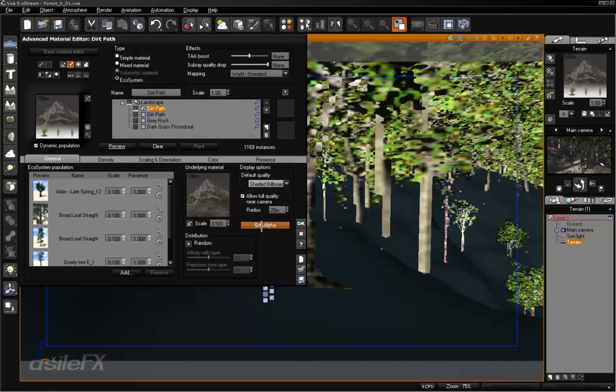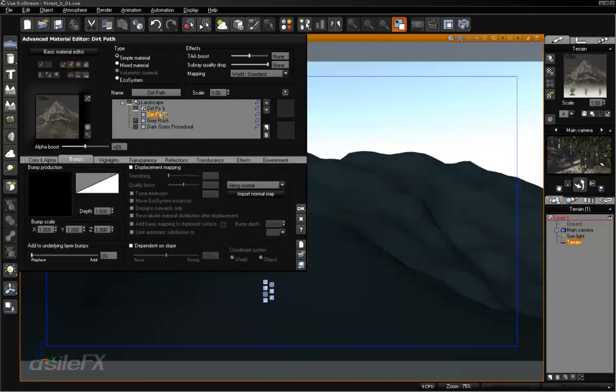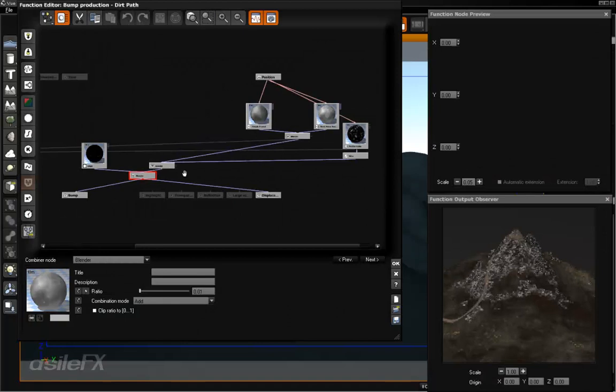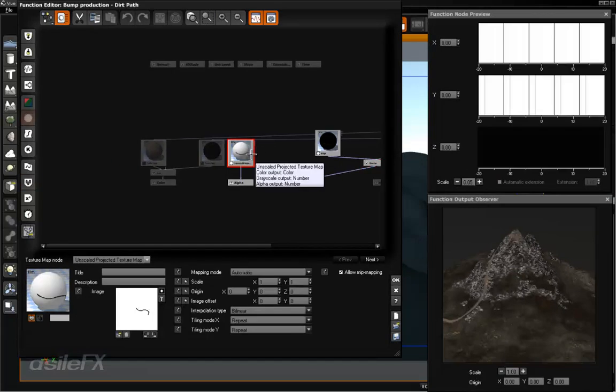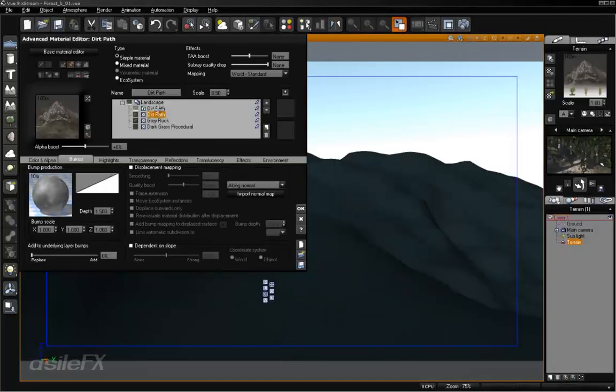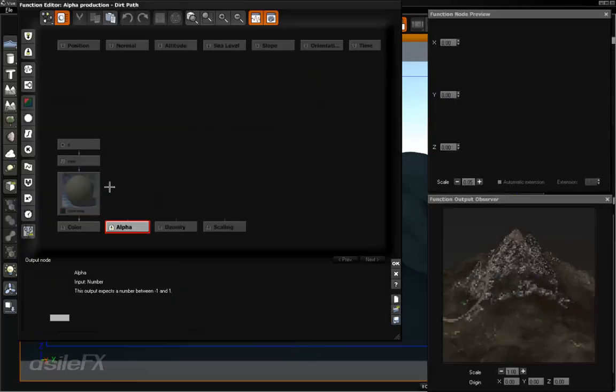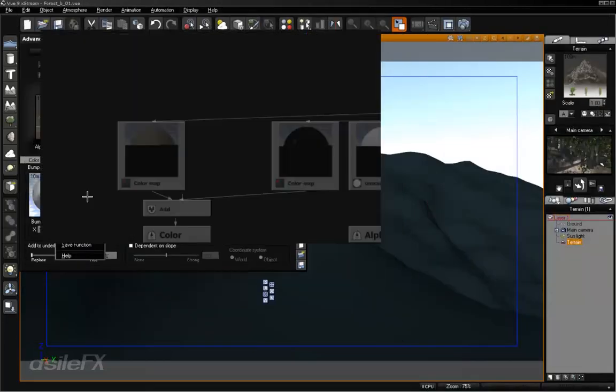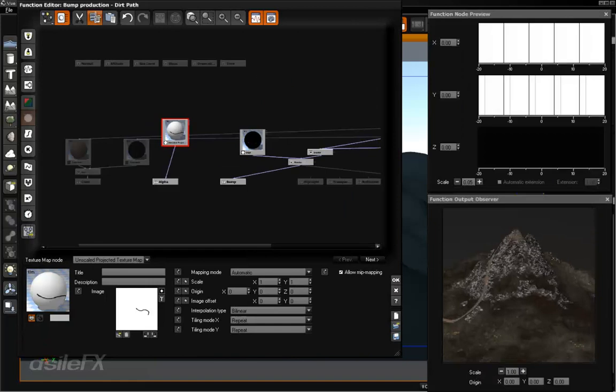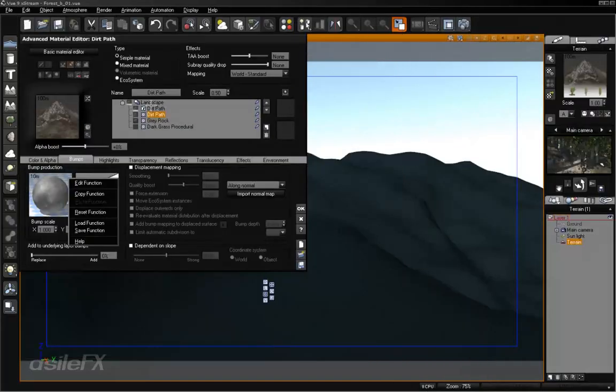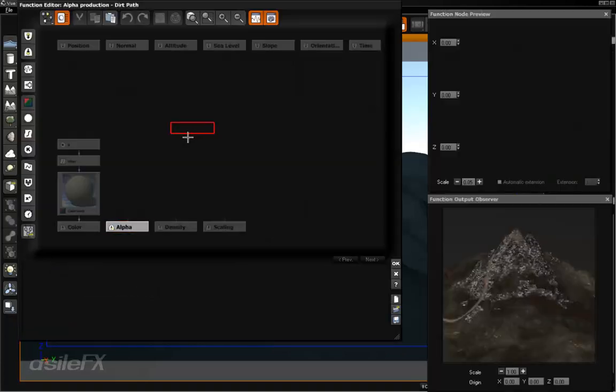So what we're going to do is use the dirt path alpha that was painted. What we can do is select the alpha, Control C on the keyboard, or go up to the top and copy. Edit the alpha within the ecosystem layer, and we can paste. It looks like maybe I did not copy it correctly. So we'll just use the command, and it looks like copy and paste is not working at the moment. But that's alright, because we did save out the image.